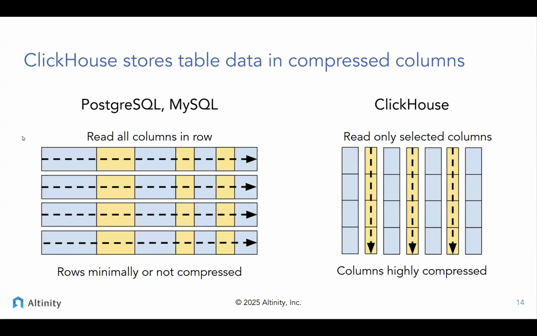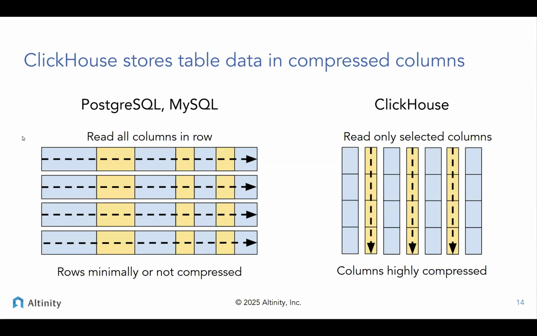Well, ClickHouse is optimized for reads, and there are two main kinds of SQL databases. There are row databases or row stores, and Postgres and MySQL are good examples of this. The default way that they store data is that if you have a row in a table, it's all stored in one place on disk. So when you read one column, you actually have to touch all the values for the other columns for that row. In ClickHouse, we flip that and we store the data in columns. For each column, there's typically a separate file. And when you read, you only read the exact parts of disk that contain your column data and nothing else.